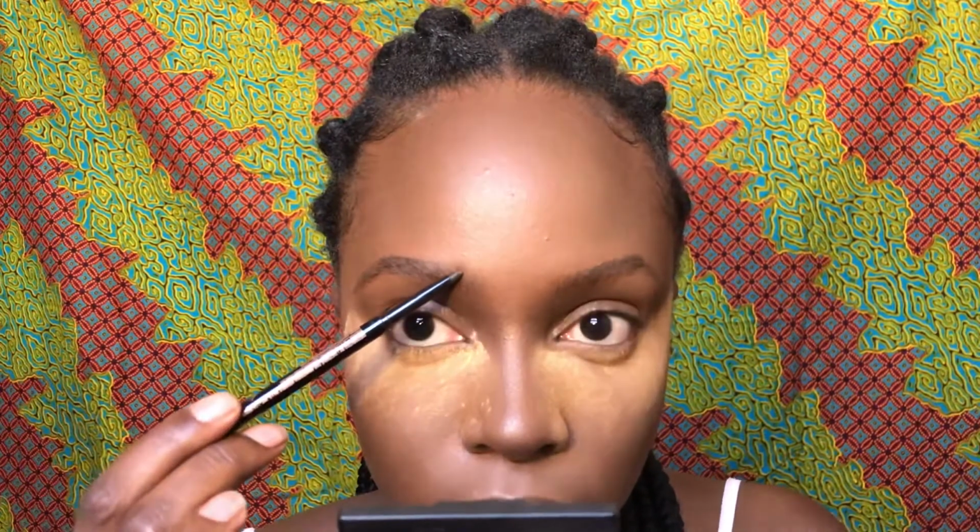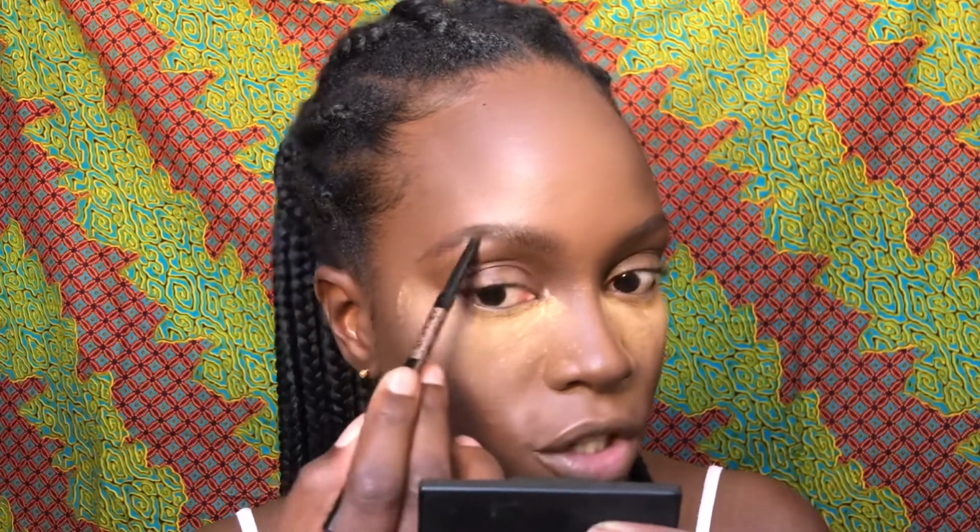Okay, so guys, there's something I like to do to make my brows extra full. My brow hairs stop somewhere about here. I actually extend the lines over the top like that to have extra brow hairs. You know what I mean? It is a game changer. It makes my brows look so good.